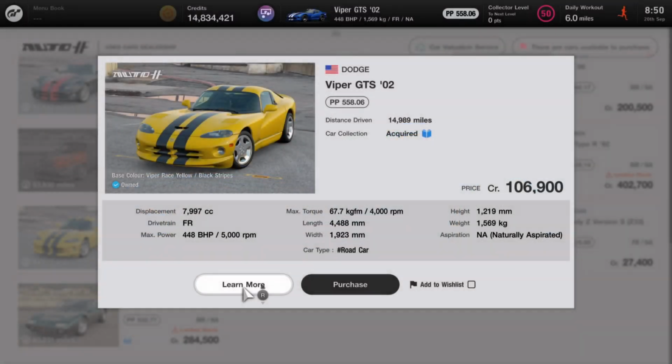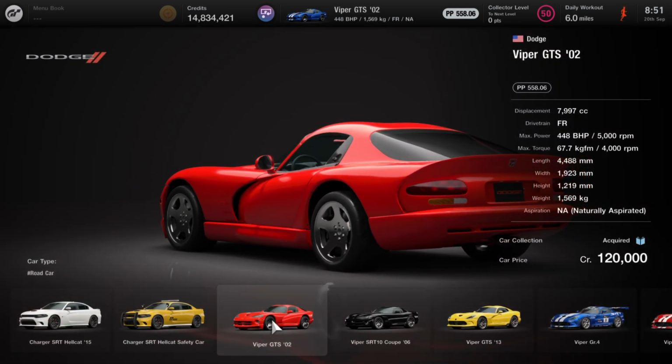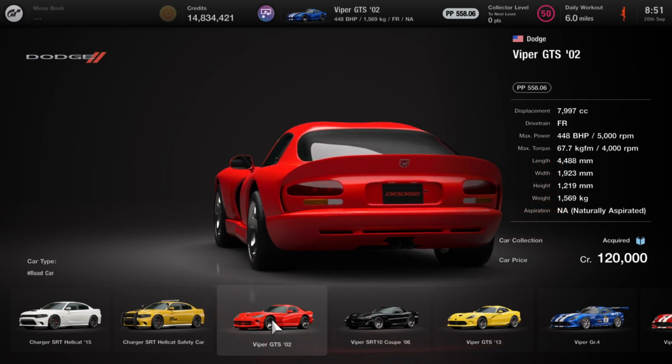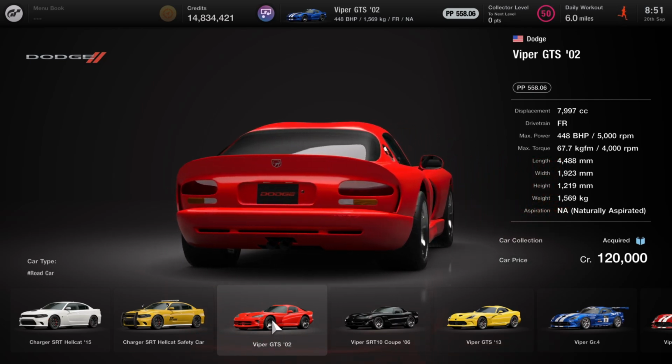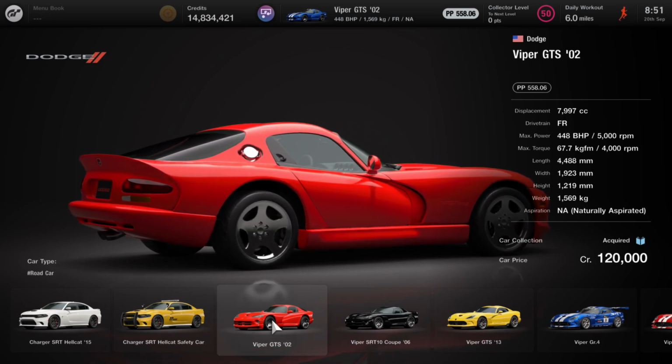Now, before I go into why I think this car is such an icon, let's have a look at the 2 ways you can go ahead and pick this one up. You can either pick it up from the used car dealership, which will kind of rotate in and out. This will give you a bit of a cheaper version with some mileage on it. The current one is 106,900 credits, only saving you a slight bit of money compared to picking up a brand new one from the Dodge dealership for 120,000 credits. Now, they are identically the same, there is no difference between them. However, one will, like I said, have some miles on it and one won't.